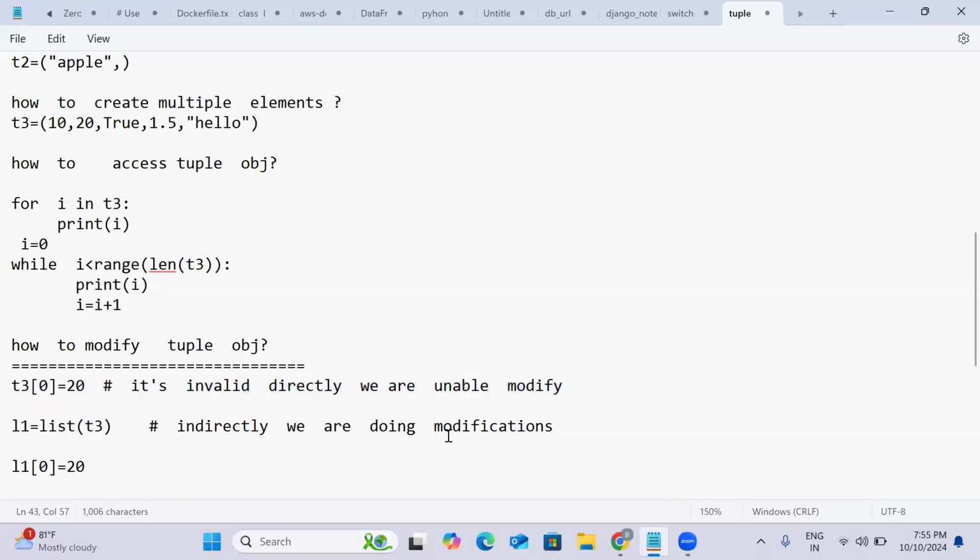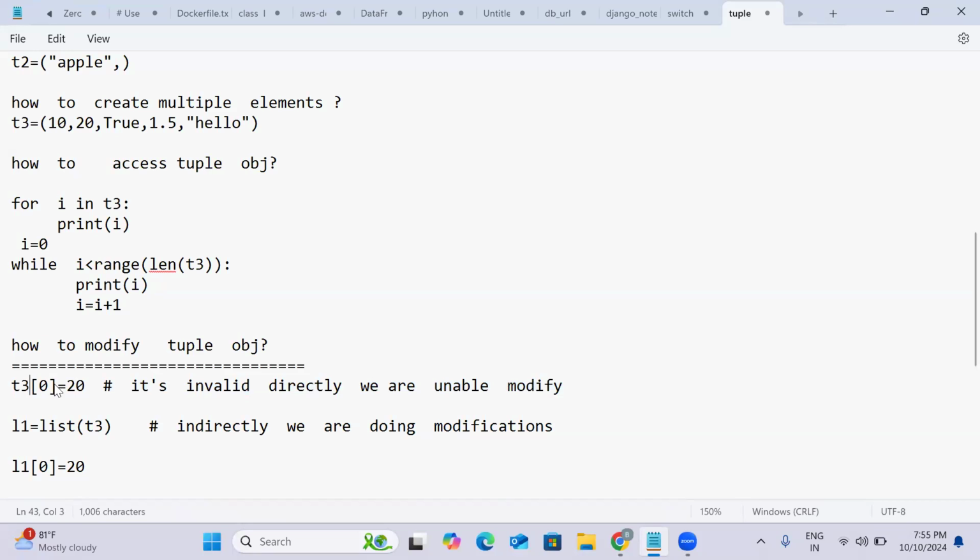Yeah, but like T3 0, why are you giving that? I am not able to understand. Can you please explain on that? T3 means it's a T3 object, right? Tuple object. Yeah, 0, T3. See that here how many elements are there? Yeah, it won't support square brackets, right? See what I'm trying to say.